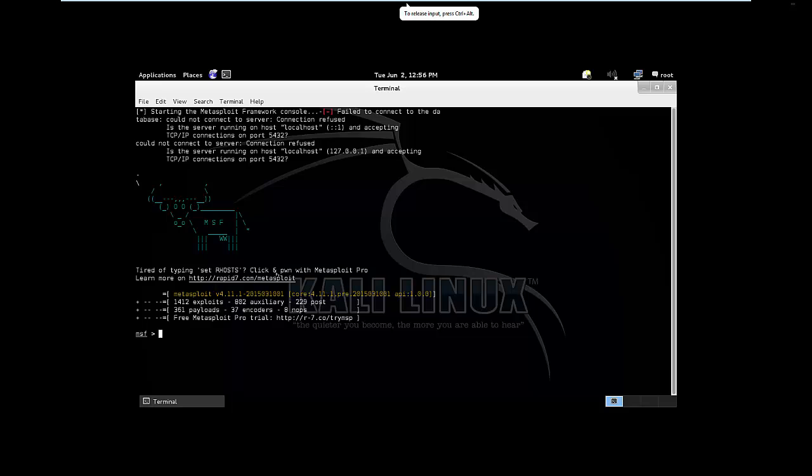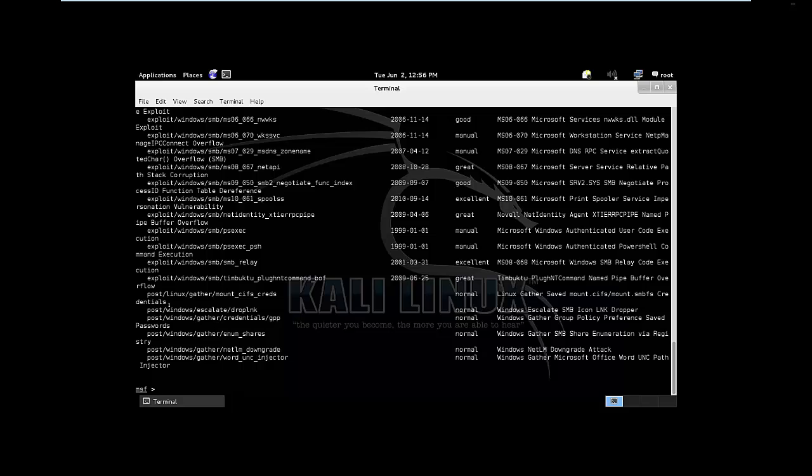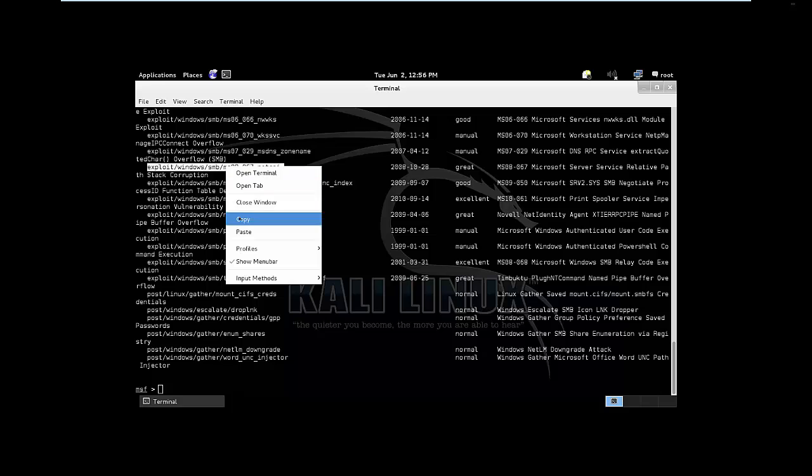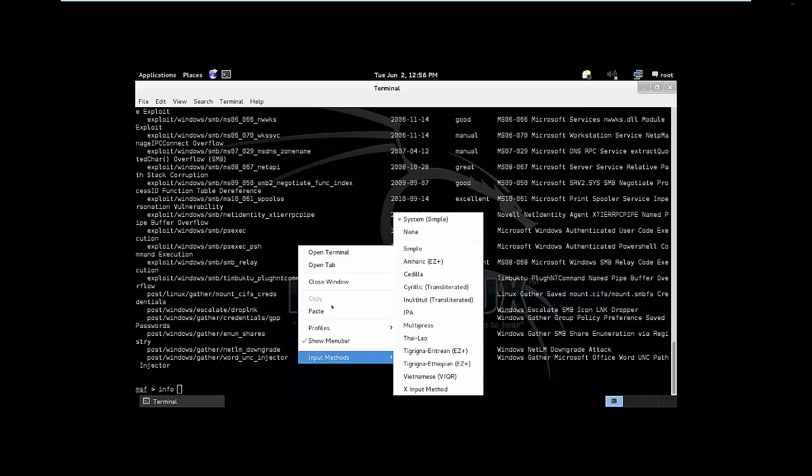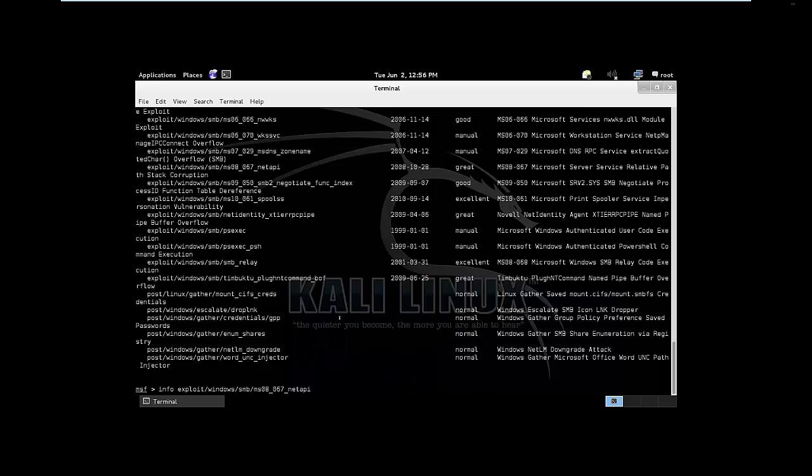The first thing we're going to do is search for a known vulnerability of the SMB service. So using this, we'll search all the 1412 exploits. The one that we're going to exploit is called MS08-067. So we're going to copy this, and we'll find a little info about this particular patch.